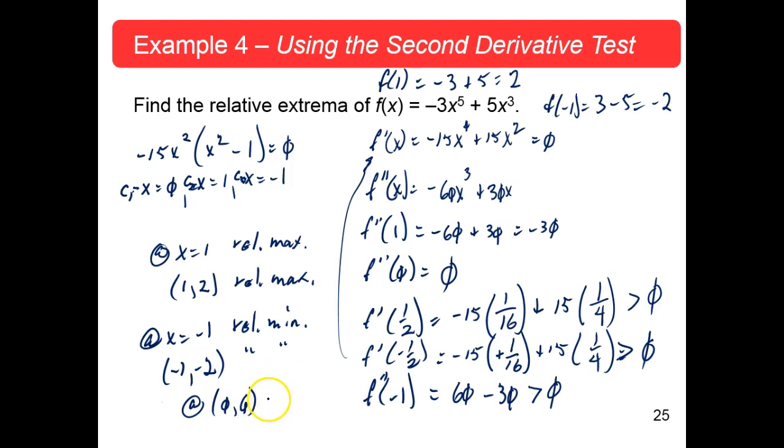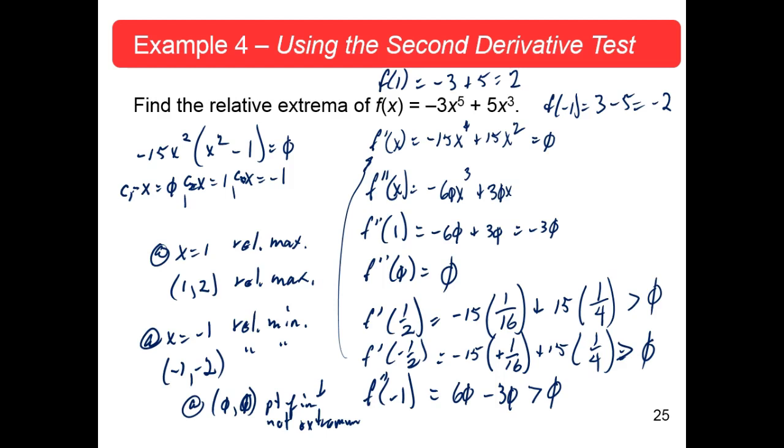a point of inflection, true, but not an extreme. Not an extreme at 0, 0. It is a point of inflection, but it's not an extreme. Point of inflection because the second derivative was 0 there, and we didn't check to see if it was, but we really already determined it was. We already said it was a positive derivative coming in, positive derivative leaving, so it has to be concave down here and concave up there.